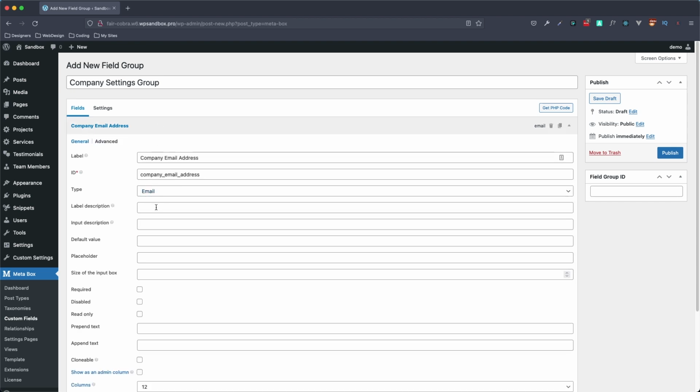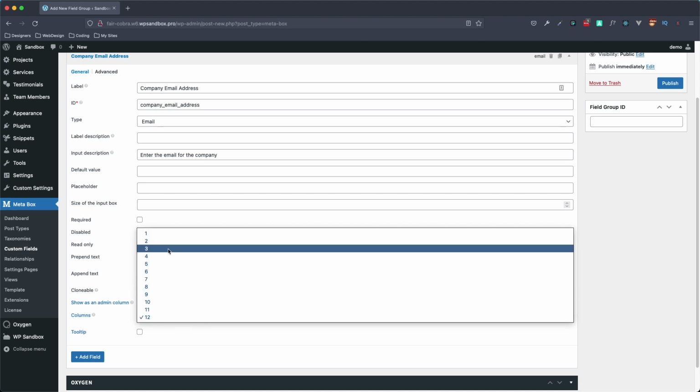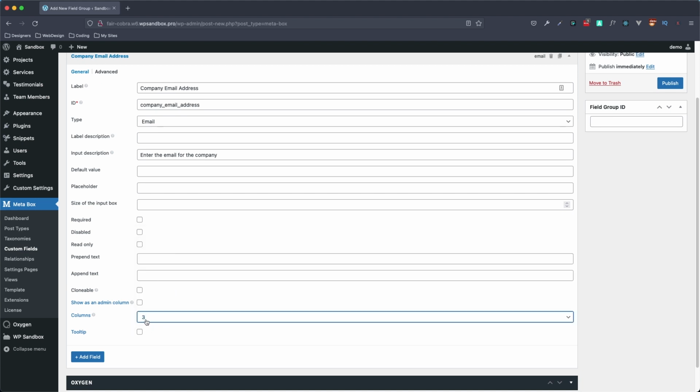For our label, actually we're going to do an input description. We don't have to do a default value, and I am going to set my columns to 3, so that'll take up 1/4 of the space when we get there.